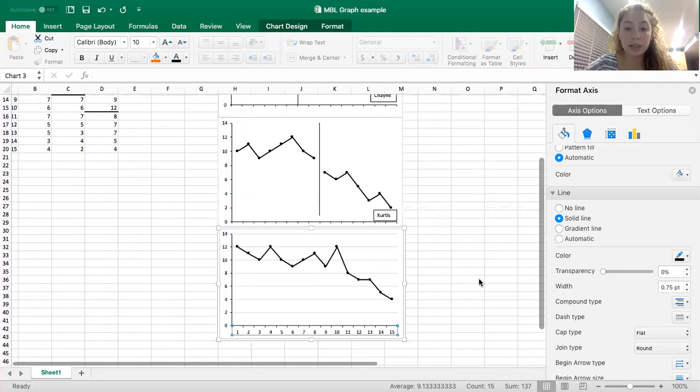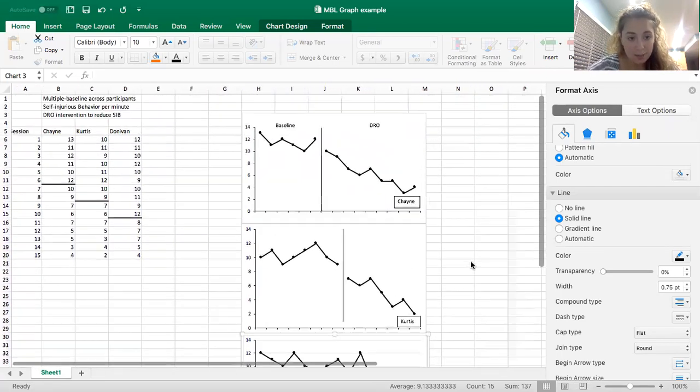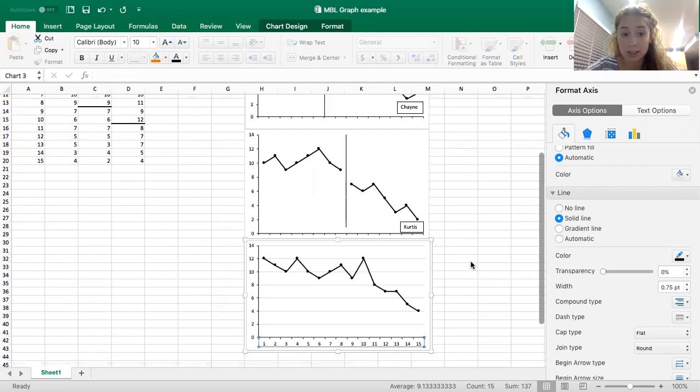Okay, so I have quickly added Donovan's graph here. So some new things that we should probably add and talk about. We do need a y-axis label. So where would that go? And then eventually we will need an x-axis label for the entire thing. And where would that go? So for a grouping of three, so like a 3-tier design, we would need it in the middle. So we would typically put it on this middle one.